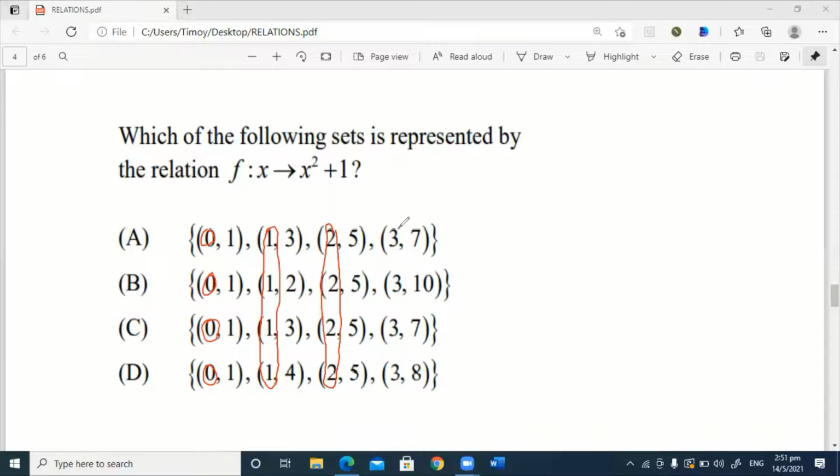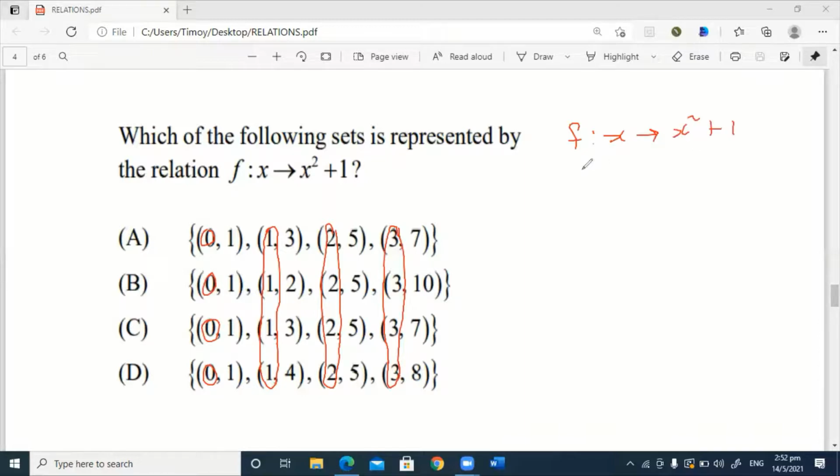All the x components. So what we're going to do is to plug these values that I highlighted into the function and see what it maps onto. And whichever one it maps onto, we choose that as our answer. So the first thing that we're going to do is to plug 0 in there. So if we want to find f of 0, let's write back the function first. So we know that f of x is mapped onto x squared plus 1. That's what we know.